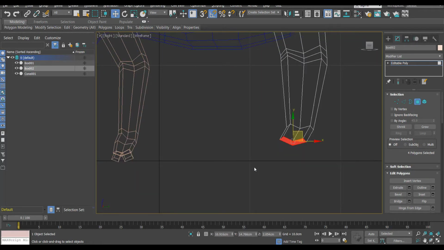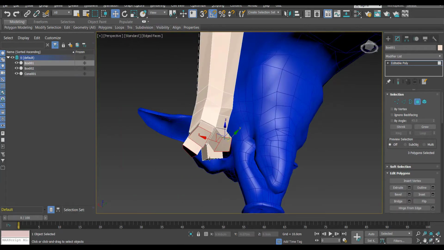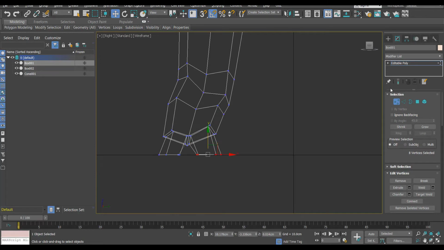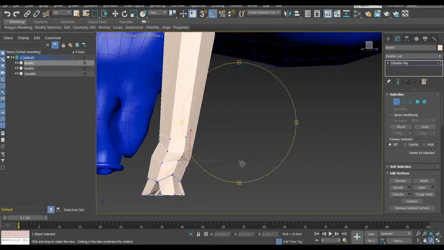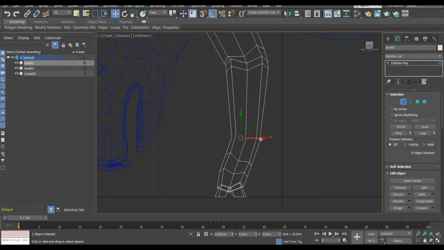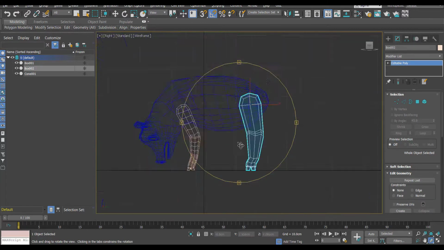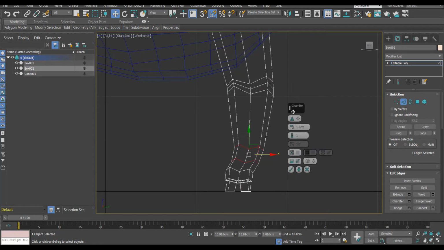So I'm now just extruding to make sure that the feet and the arms are almost on the same level, just like a pig would be. Okay, then that's where I'm going to aim, and then I rotate it back in position, and then make sure that I stretch them out. So right now I'm not so much concentrating on the details, but rather making sure that I have the right joints that would make the conversions, the bends of the feet and the arm of this pig.